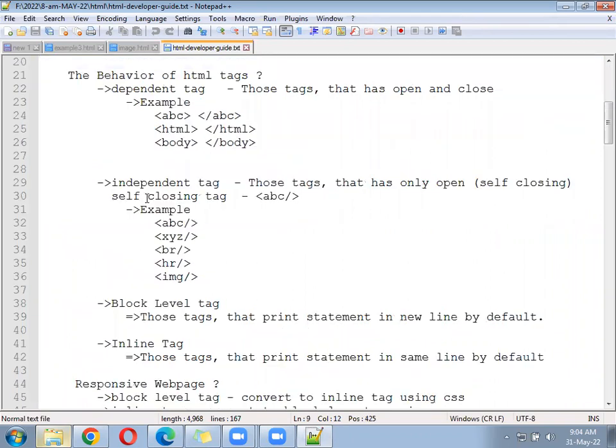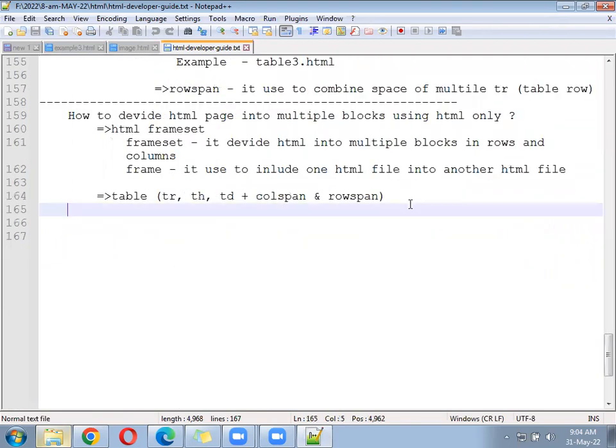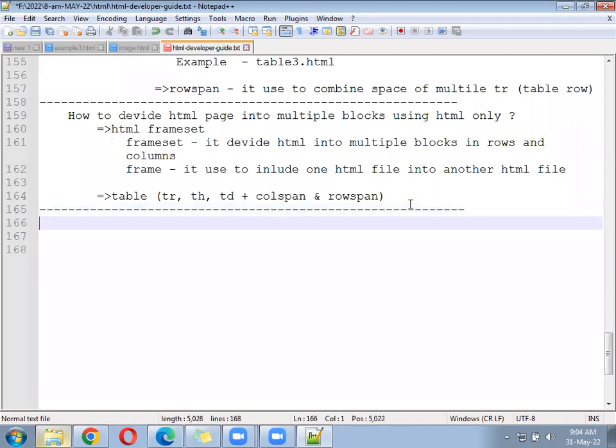Okay, so come to the developer guide. In developer guide, go to the last and right here, the frame set we have written. Frame set. This is for what purpose?